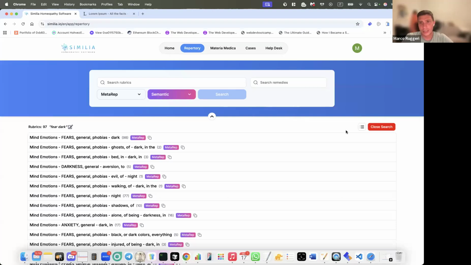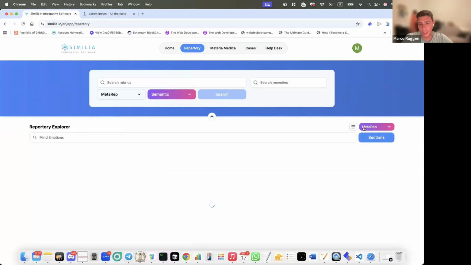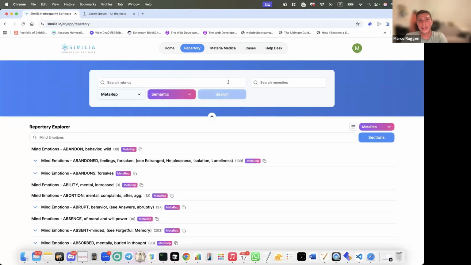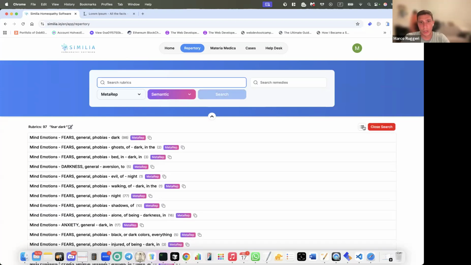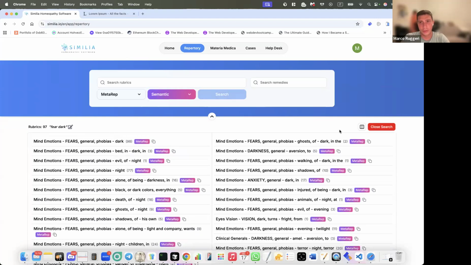And then another one is, with this new button that is to the left of close search, or when you are here in the Repertory Explorer, it's the same. You can divide the rubrics into two columns. So if you click here, you see the icon changes, and now the rubrics are divided into two columns.